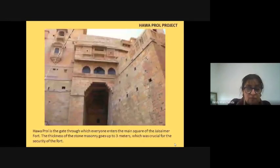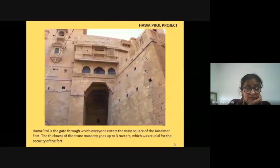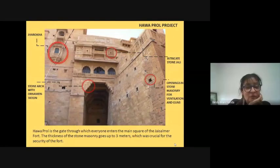We also did the Hawa Pol, through which everyone enters, with the main square. It's very crucial, but you can see the cracks, the water marks. You can see how that was damaging. And it still is, because that was not something INTACH can do. That is a government thing. Many, many schemes have been made and much money has been spent. Let's hope the building crafts that went into making it, both structurally and in ornamentation, are respected.